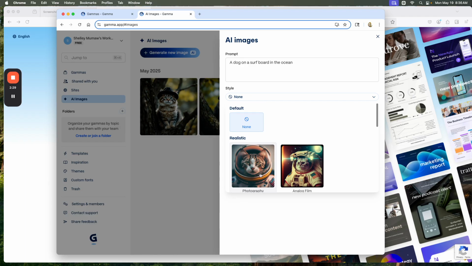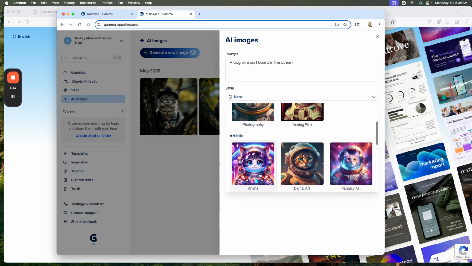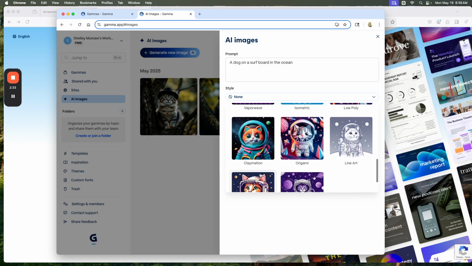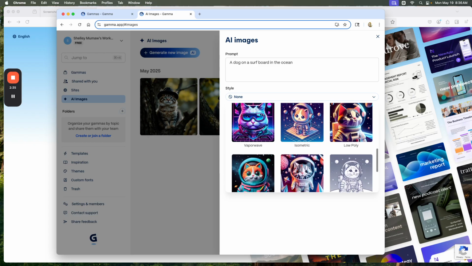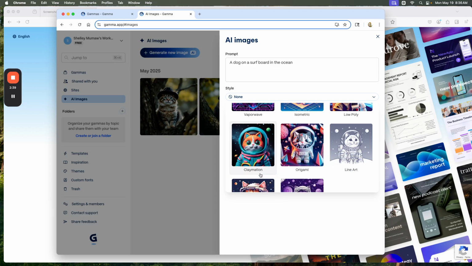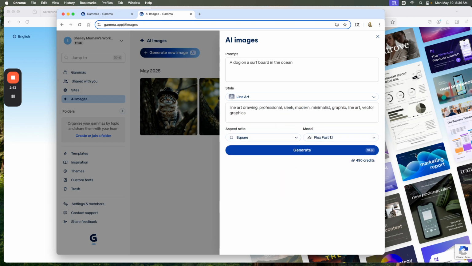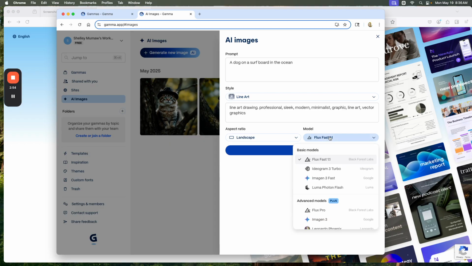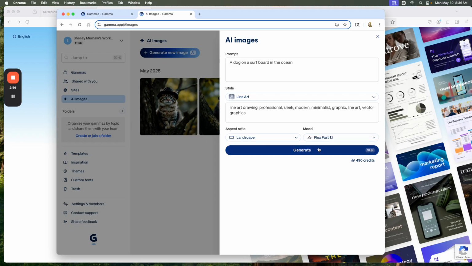Notice we've got what they call realistic, we've got the artistic, and so forth here. So I'm going to simply just pick one of these. Let's, just for the sake of looking slightly different, pick line art. When I pick line art, I want it to be either square, portrait, or landscape. I'm going to select landscape. And then I can select a different model if I so choose. And I would just simply say generate.